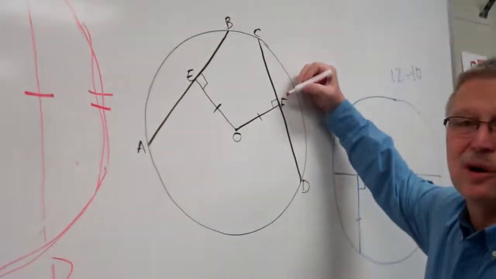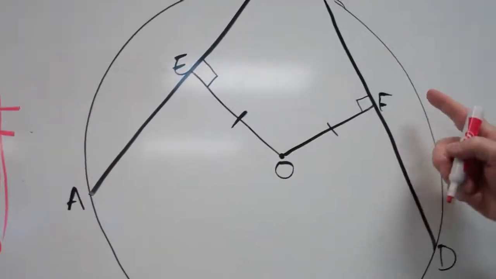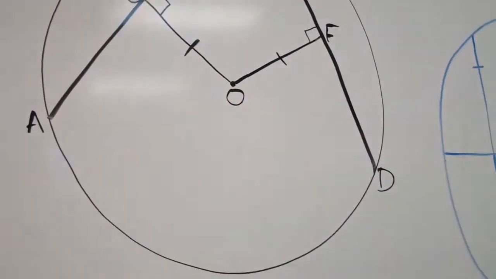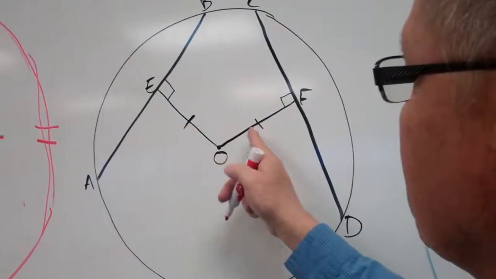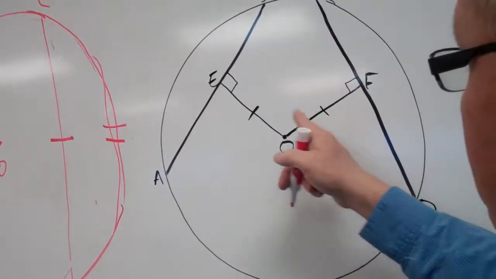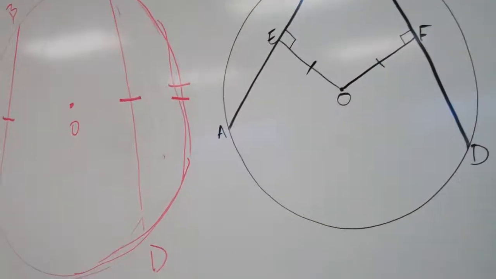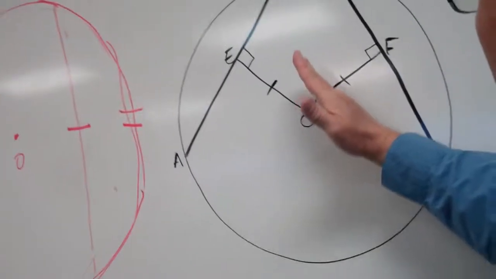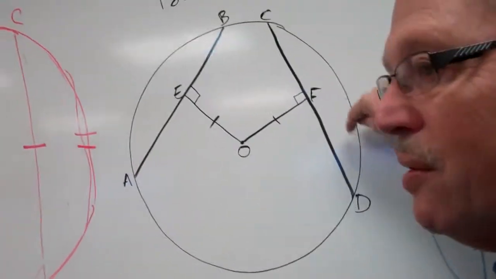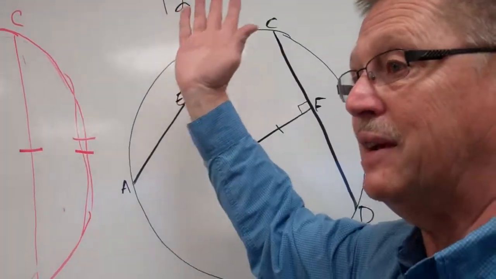Lauren is saying in 12-7 here that if these chords are the same far out from the center, in other words, if those segments are the same, because that's where you would measure how far out they are from the center, they'll be the same length. Can you see that the further out they are, the shorter they would have to be? So if they're the same far out, they're the same.